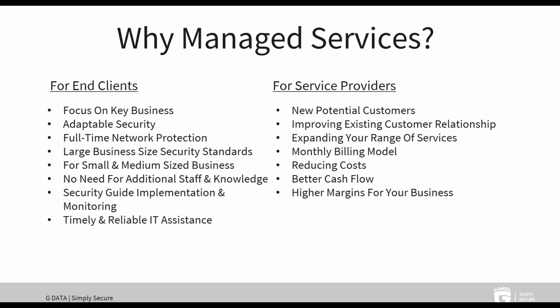And with our monthly billing module, you can provide a monthly based service for your customer, and so you can have a higher cash flow and so higher margins for your own business.